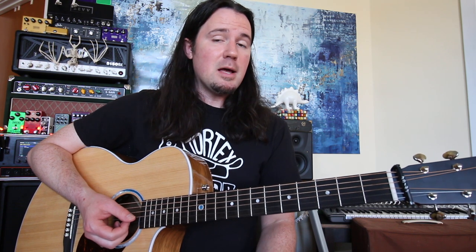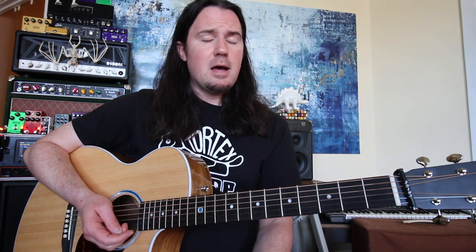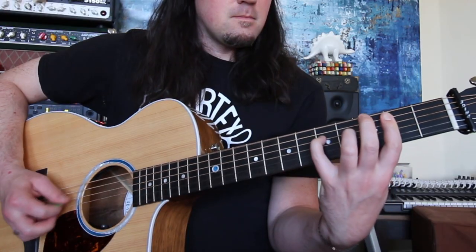It's pretty hard to play, or at least it used to be until I saw exactly the way that Mikael himself picks through one of these licks that's in it. I'll show you guys what I'm talking about, as well as break down the super interesting exotic scale that makes the latter half of this riff tick.